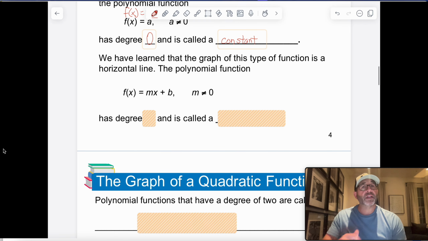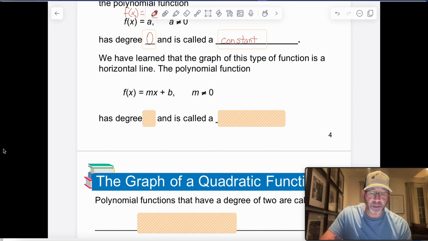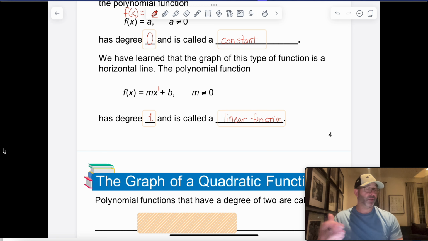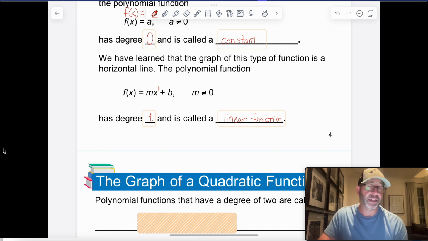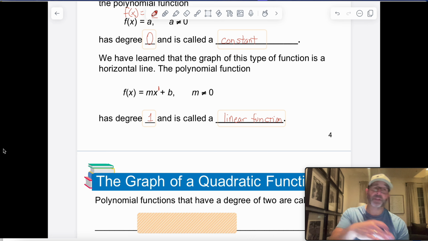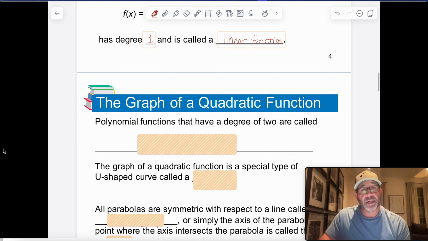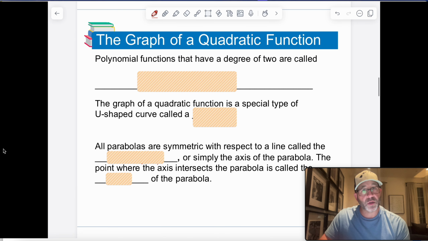Okay, so we've learned that a polynomial function that has a degree of 1, which we talked about, there's a 1 here, we call a linear function. It's always going to end up being a straight line, where if I put in one value for x, I'm going to get one value for y. So it's very linear. And again, what we're going to be focused on are quadratics.